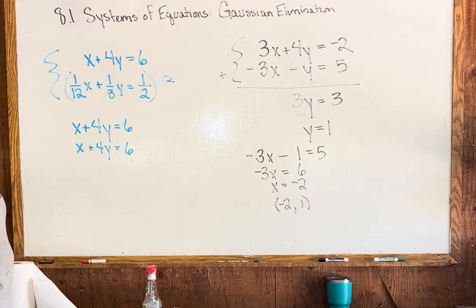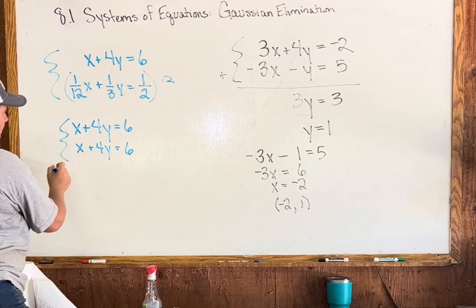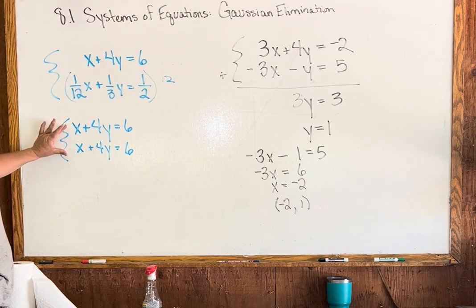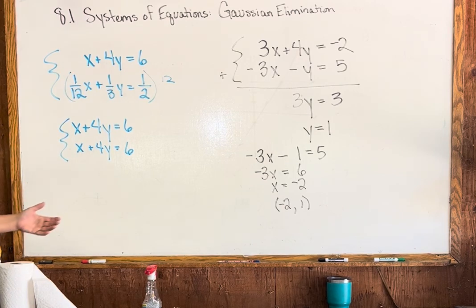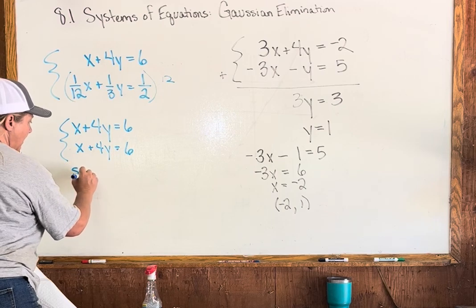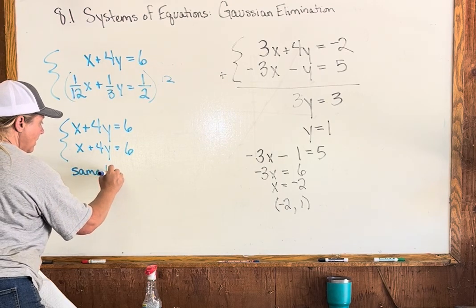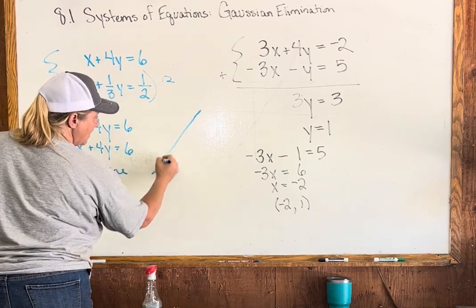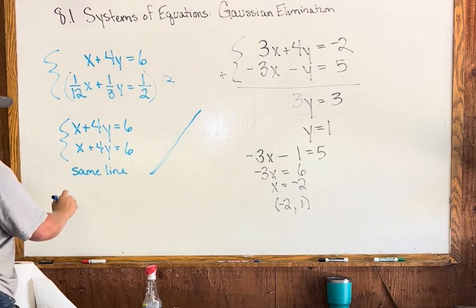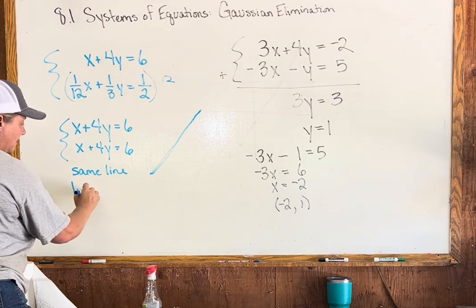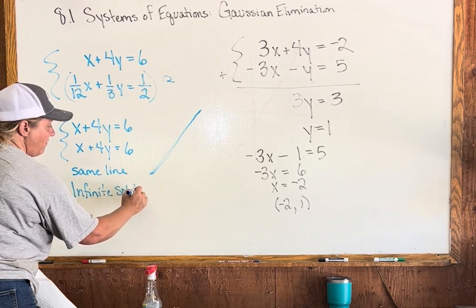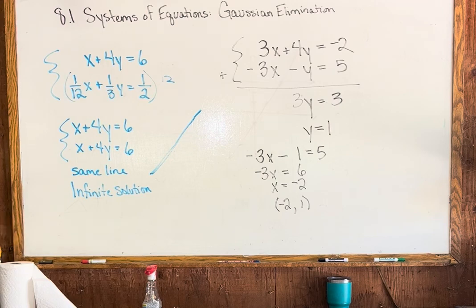Now, do you see something a little bit weird about this? Now, there is our system. In this format, it might not have been easy to see, but written this way, what do we actually have? Okay, this happens to be the same line, doesn't it? So these guys end up being the same line. And what that means is if you've got one line, you've got another line sitting right on top of it. So this one actually has infinite solutions. Since they are the same line, every single value on that line is a solution.